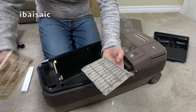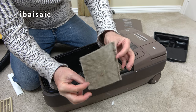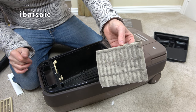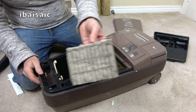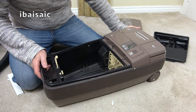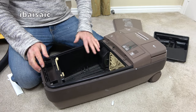Yuck. Right, look at that. Ooh, dirty. They're very worn. I've got some new spares of these. It can be washed. We can make it better than that. But that is absolutely filthy. I'm going to have to vac this out before switching it on. I'll give that a quick vacuum. I'll give the inside a bit of a vacuum as well. I haven't even looked closely at the wheels yet. Right, they seem to have survived.